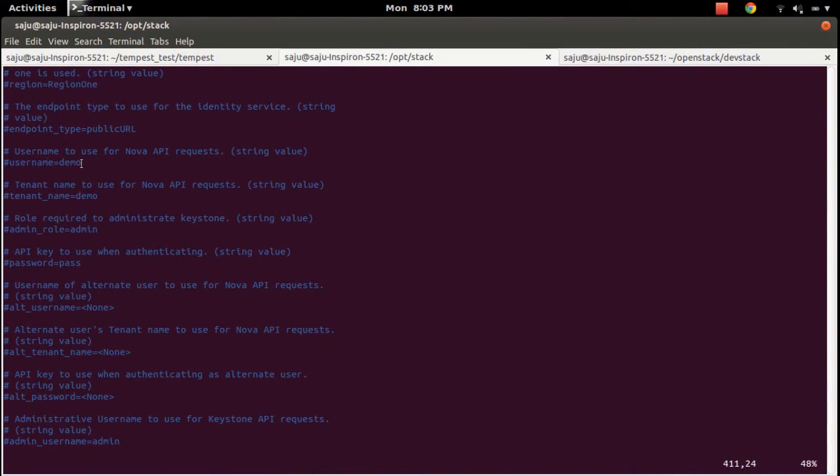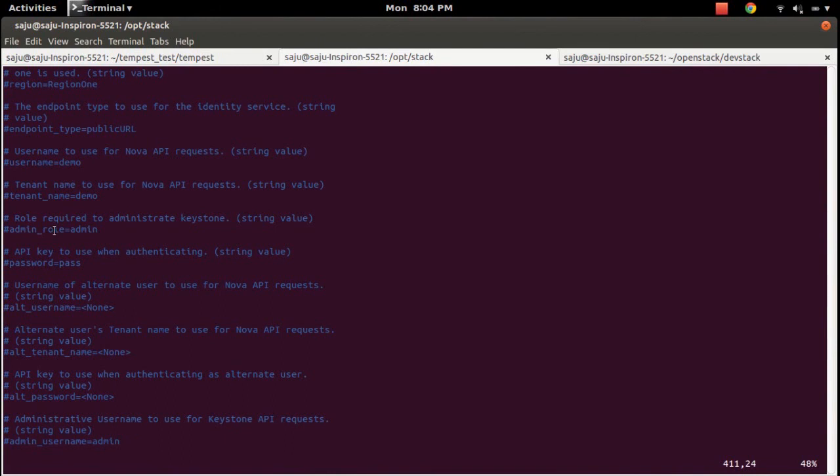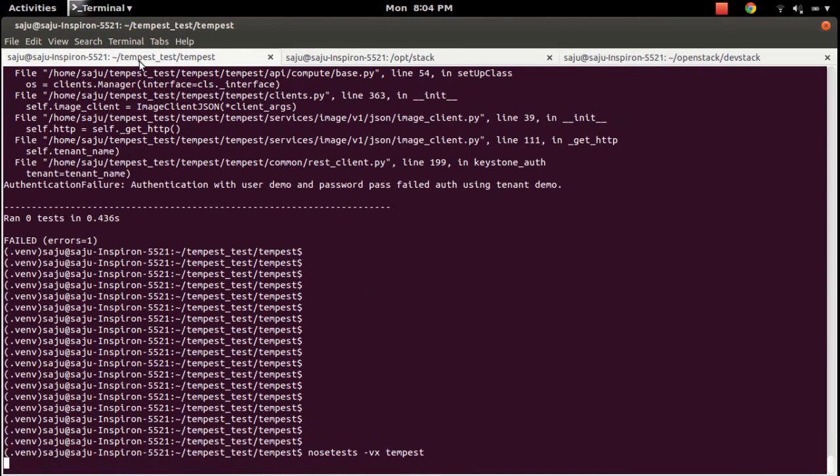Here you can see the username demo, tenant name demo, admin role. Here is the password. Save that and let me run that test again.